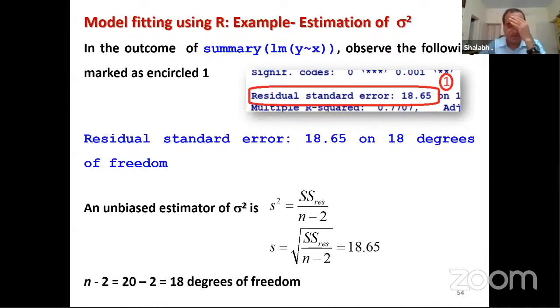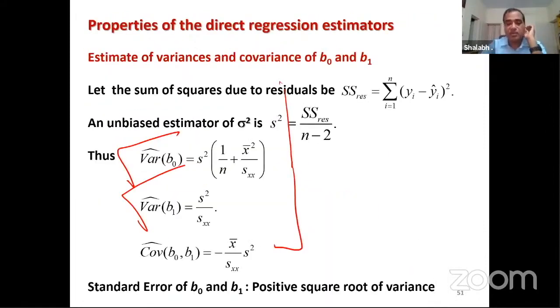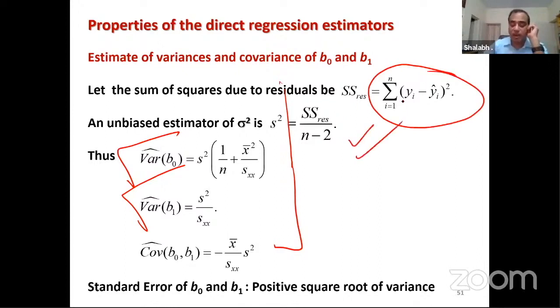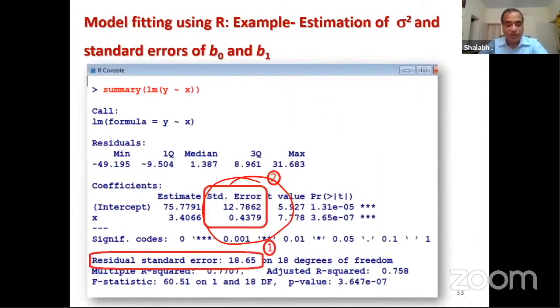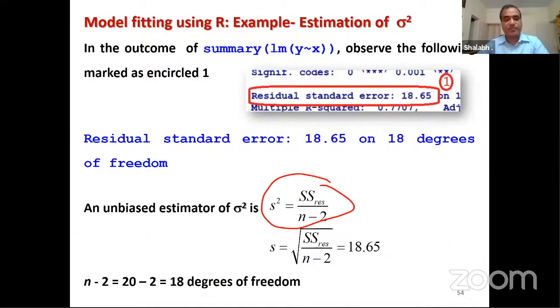But sigma square is also unknown to us. It can be obtained by the quantity SS residual divided by n minus 2. SS residual is the summation of epsilon i hat whole square, that is, the sum of squares of the residuals, divided by n minus 2. This gives you the variability in your data, and if you take the positive square root, it gives you the residual standard error. There are a couple more things in this slide that I will explain in the next lecture when we talk about multiple linear regression analysis.